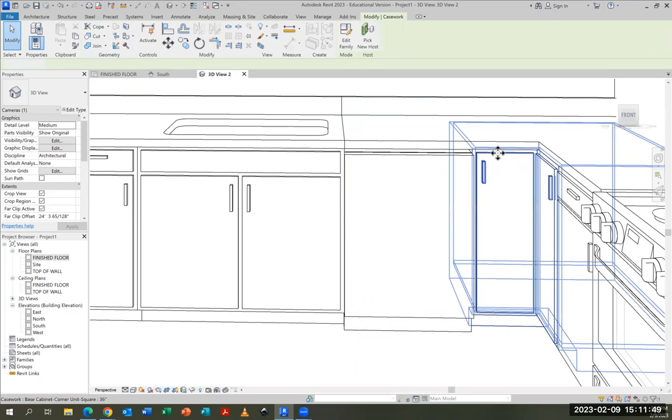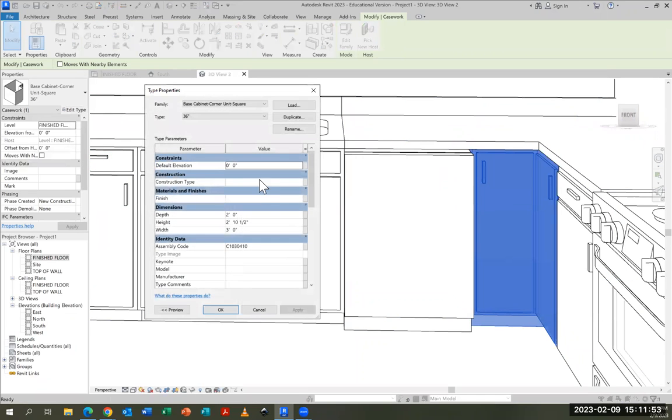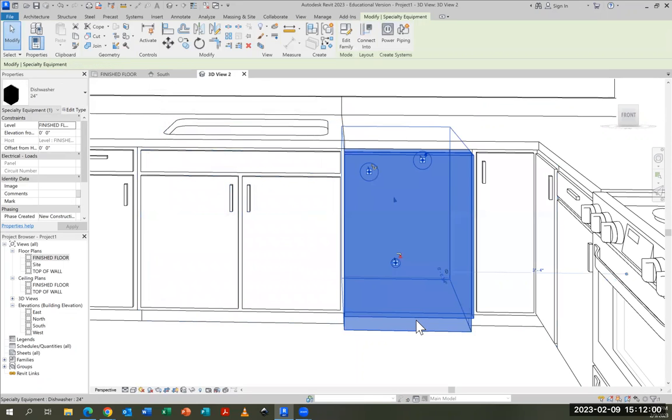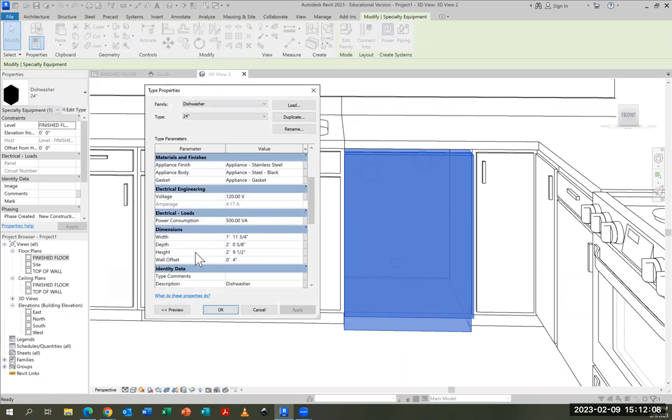So if I take a look at how tall my base cabinet is, if I go edit type, it says that my base cabinet height is 2'10½". If I highlight my dishwasher and go edit type and look at how tall my dishwasher is, 2'9½".